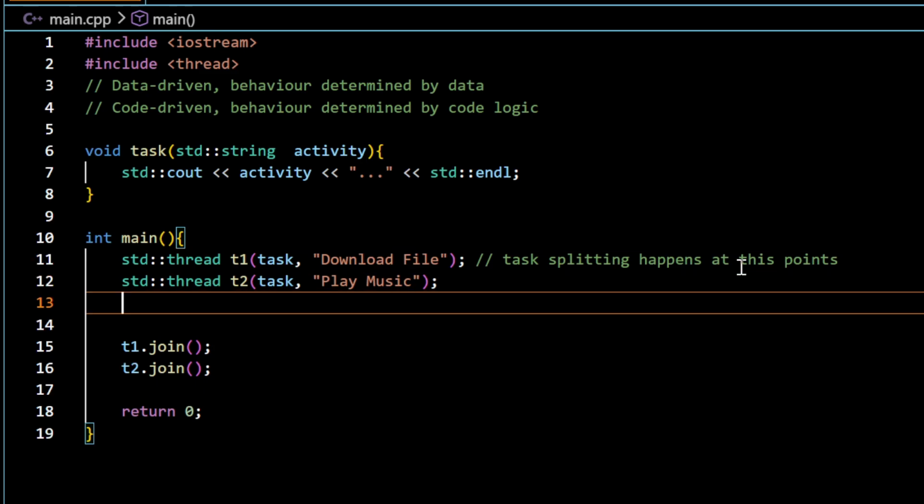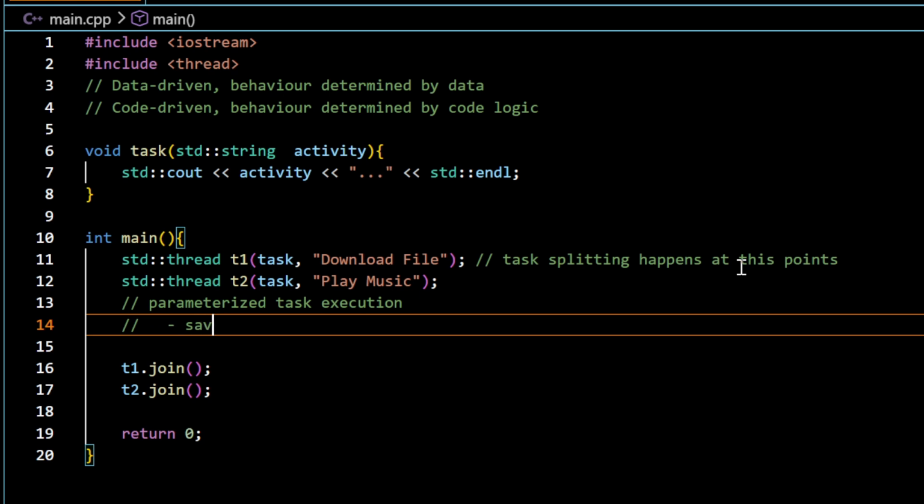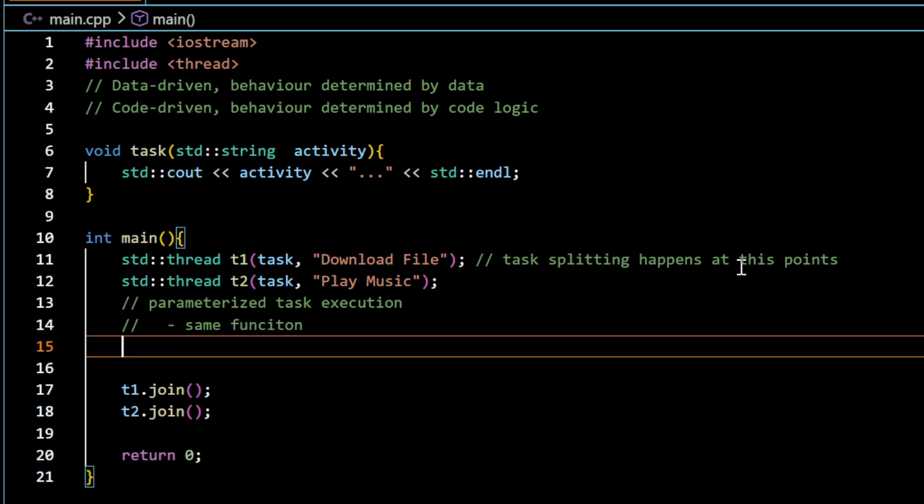We can also call this parameterized task execution. We have the same function, and we have a different behavior, controlled by the argument.